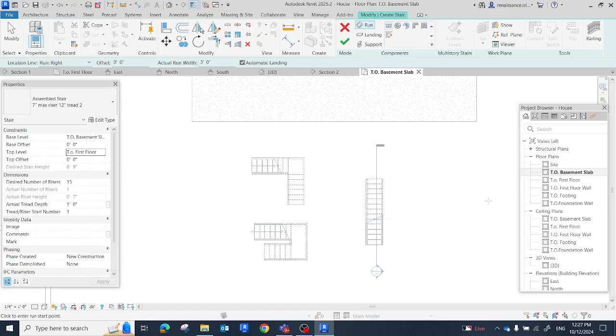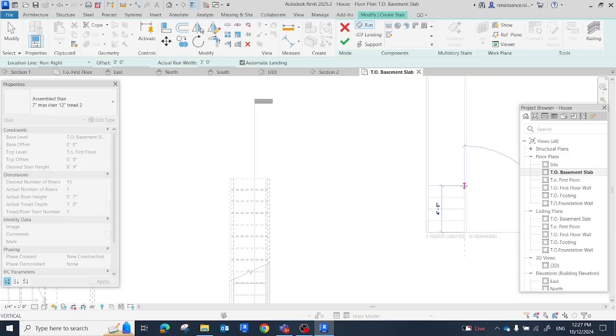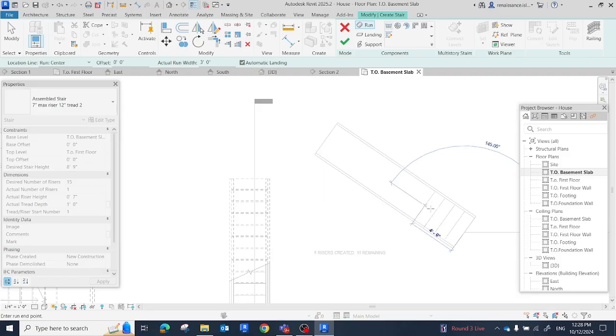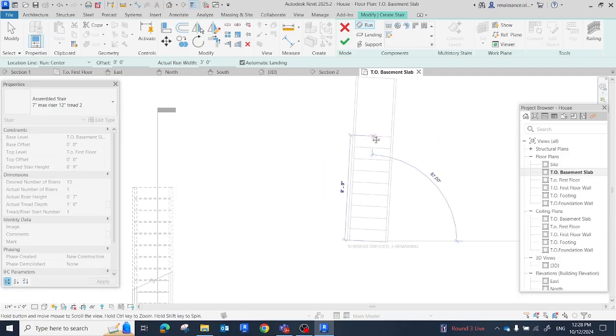If I try to draw a straight run over here, my blue dashed line is on the right hand side. That's the location line. If I pick left, then the blue dashed guideline will be on the left side. However you feel comfortable. There is also the center line, and it's not that you cannot change it later on, you can. If you pick center, it will place the dashed line at the center.